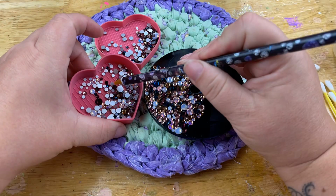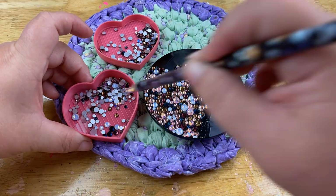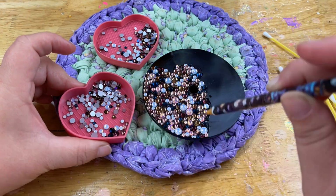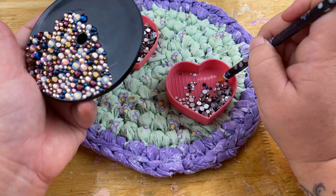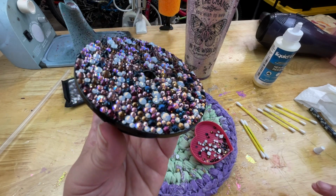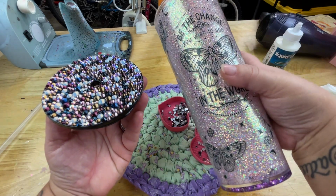The main cup itself didn't take that long. It probably only took me about 20 minutes to do everything all together. The lid took me probably about another 45-ish minutes. So this cup was extremely easy to make, and it's just a beautiful, beautiful cup. I absolutely love it. It's probably one of my favorites that I've made for myself in a while.